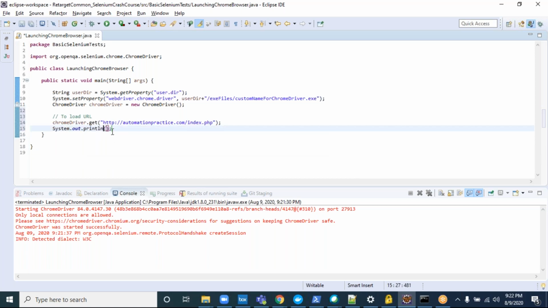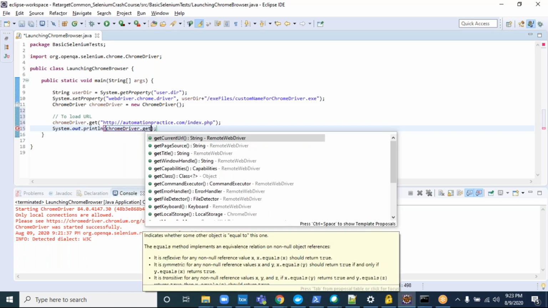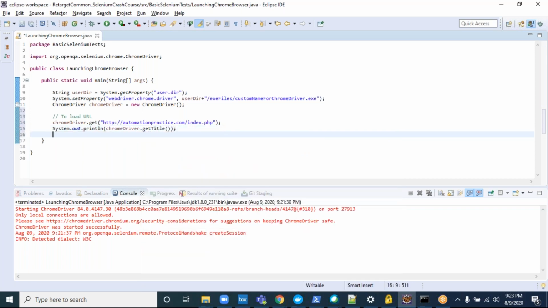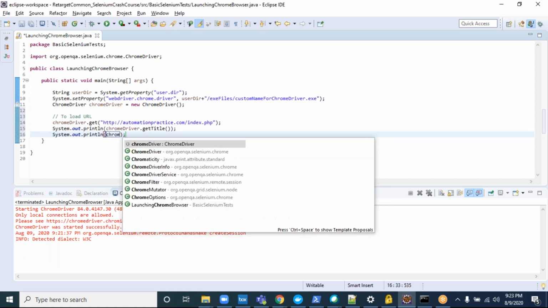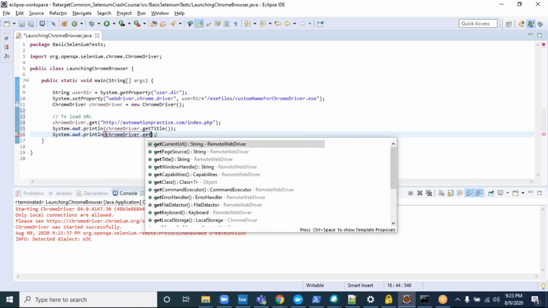And I will try driver dot getTitle, and we can even print the current URL also.